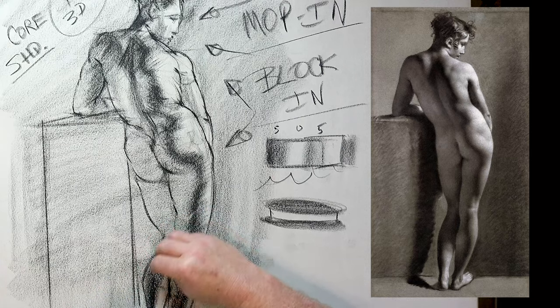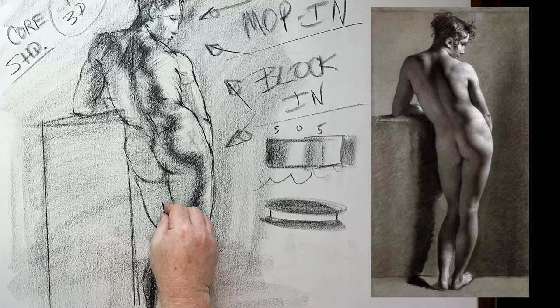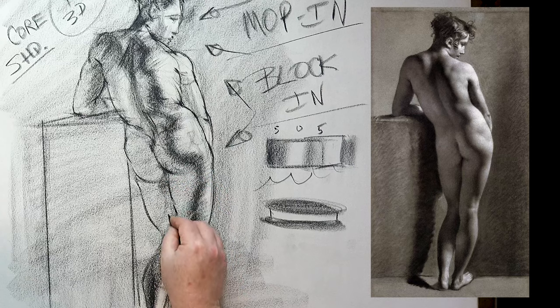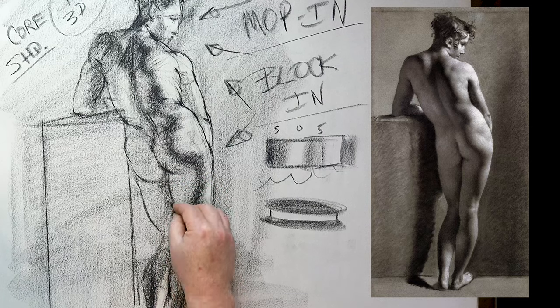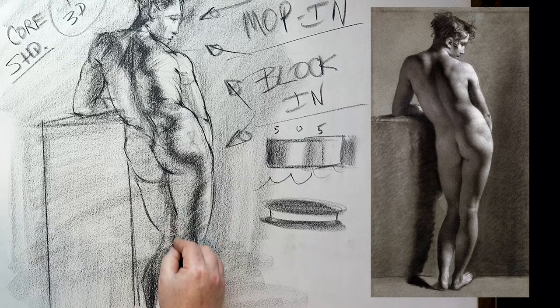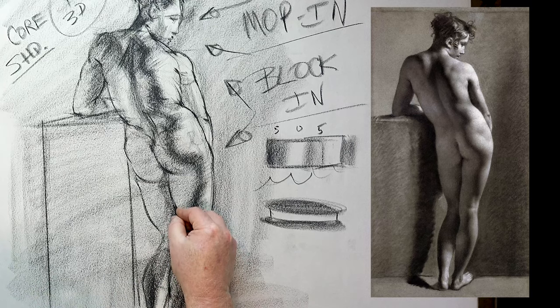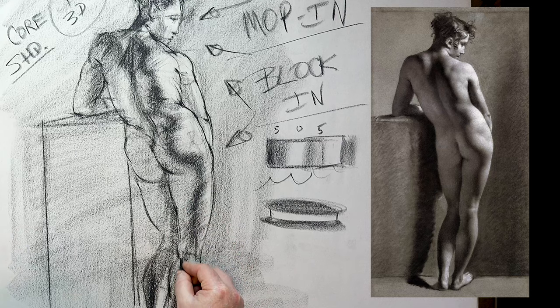You get buried in, and you get a little bit of dark over here. That's mostly cast shadow from the other leg. So we'll get that through there. Don't want to go too crazy there. Okay, so we pretty much got what we needed from this little diagram here about the core shadow. Of course, this shadow here really sets off the model of what we want. We won't use it. The point here is the core shadow.